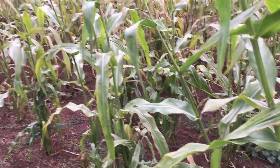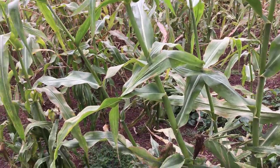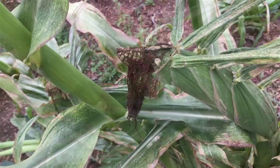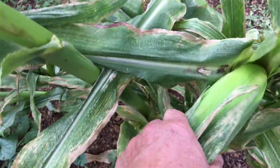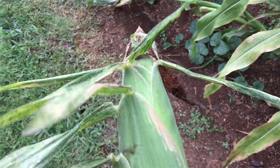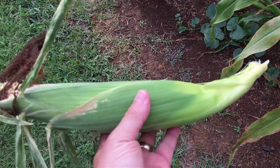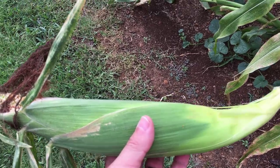We are pulling corn out in this cornfield, it's about 30 by 50 and this is G90. Most of you know this, but when the silks are dead it's ready. Basically break it off and there it is. I'll shuck a couple of these just to show you the corn, but that's not how we're preserving it. I'll show you how we're going to freeze it in just a second, so stay tuned.